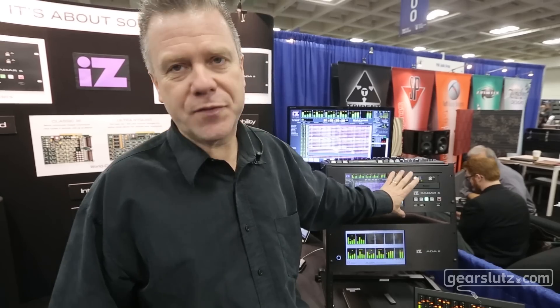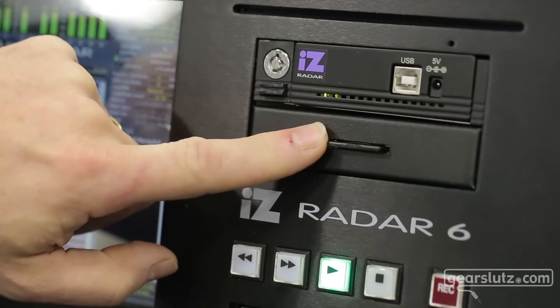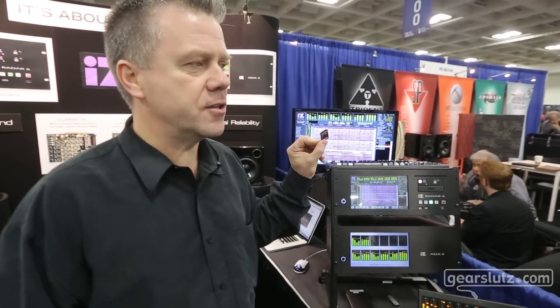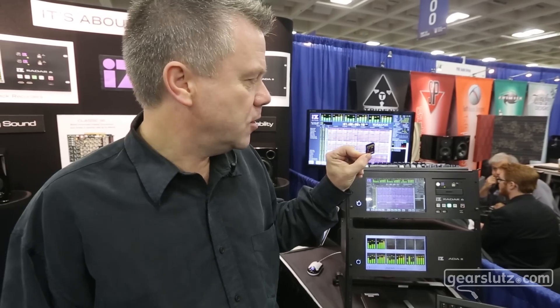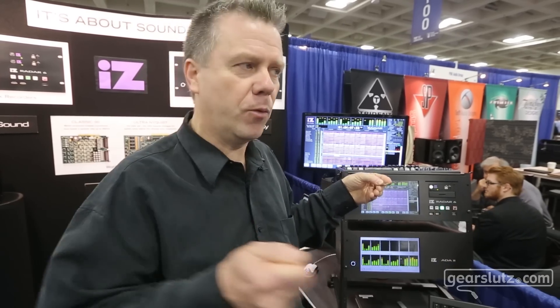One of the biggest features is our new Adrenaline DR recording engine with direct recording, which means we can go directly to any drive and you have direct network access of it for blazing fast file transfers. We can record 192 kilohertz, 24 tracks with our optimized direct recording algorithm onto an SD card. The new SDXC cards are specified up to two terabytes and hundreds of megabytes of transfer speed. So I can record onto this SD card, plug it directly into my MacBook Pro — for the first time you can take the media out of Radar and put it right in your MacBook Pro.